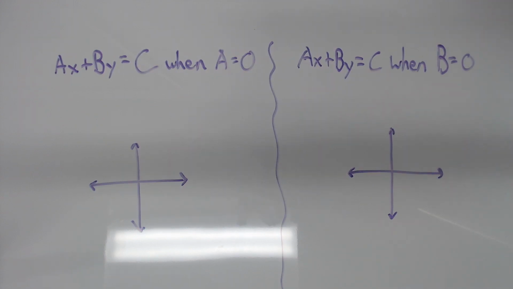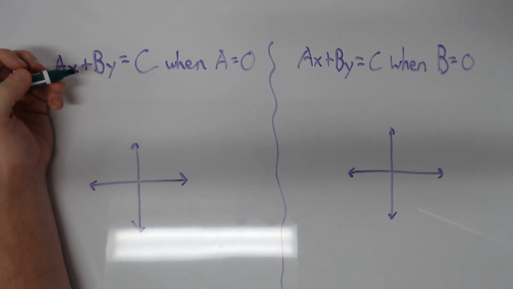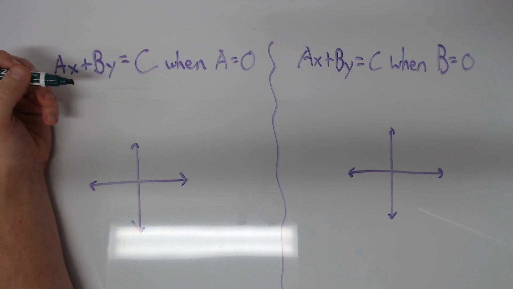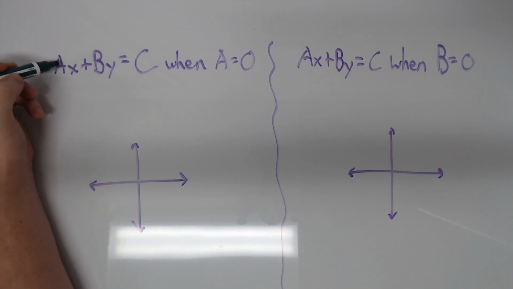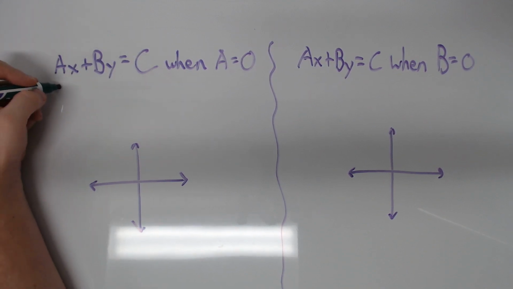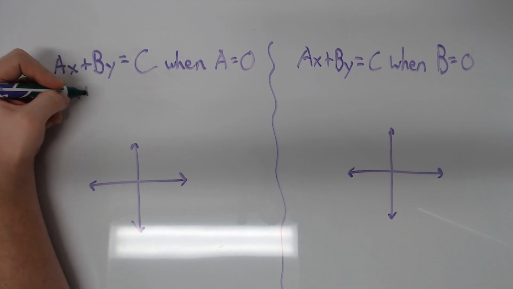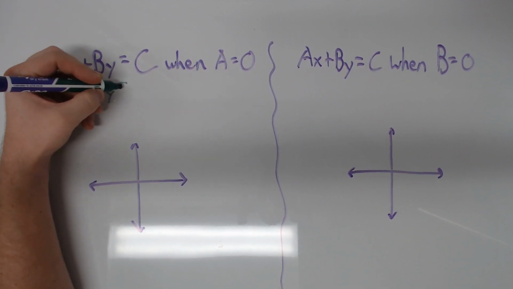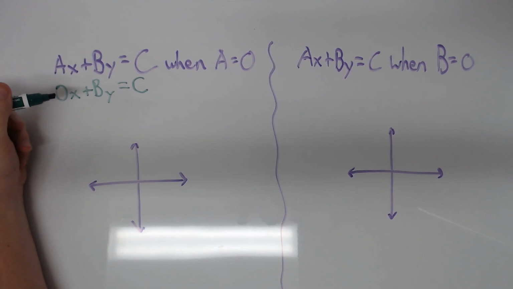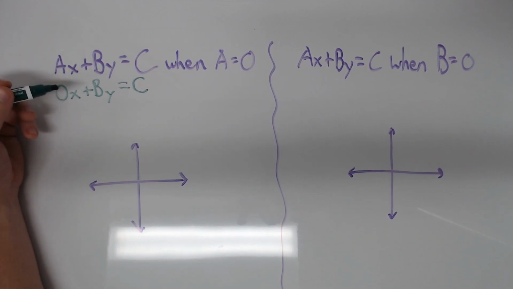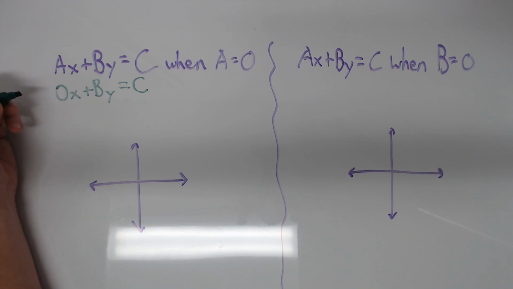So first thing to break down is just a simple idea. There's a good chance some of us are going to forget how to do this when we start graphing more and more equations, but this is a really simple thing, so try to remember. When one of the coefficients equals 0, the algebra idea here is pretty simple. And it translates nicely onto a clean-looking graph, but it ends up making our equation look different than our normal form. So I think that's why people tend to forget this over time.